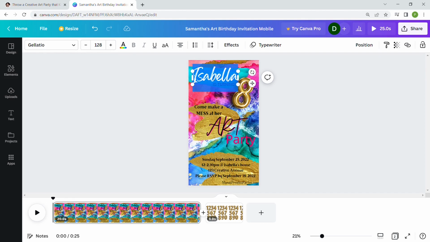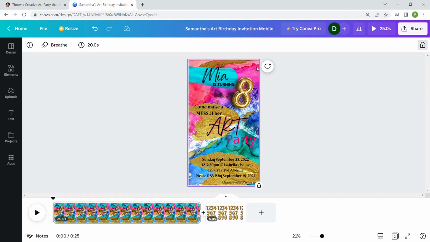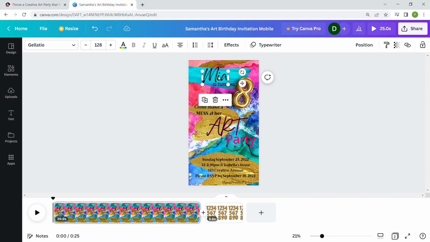Now we'll use the name Mia. We're going to click off and make sure you're not hitting any of the other boxes. So just over here, I'm going to click off because I've stopped editing that name. Now I want to move and resize the name. So I'm going to click back on Mia. And now I can click and drag to move it, or you could use the arrow keys on your keyboard.